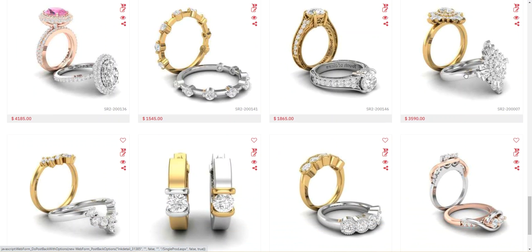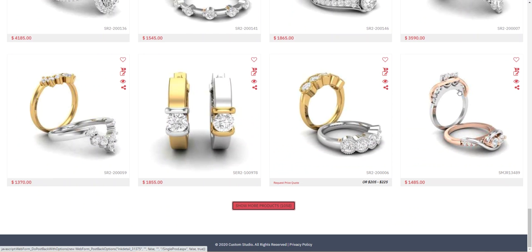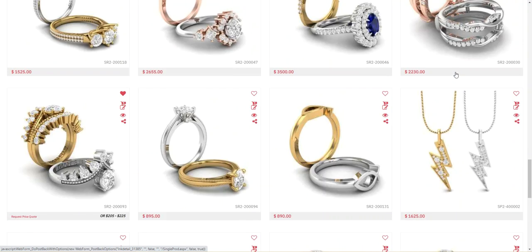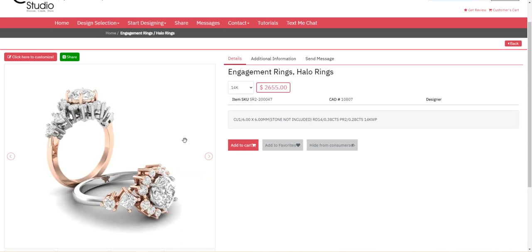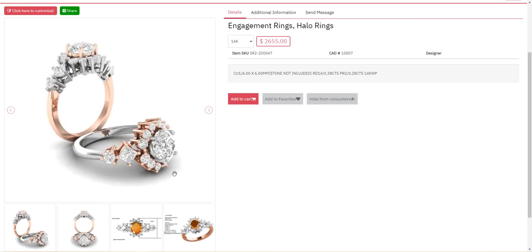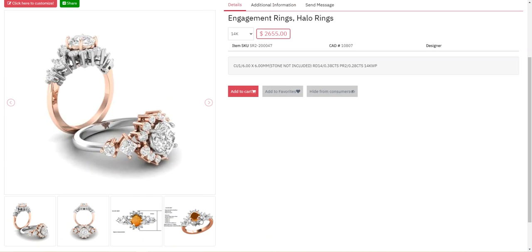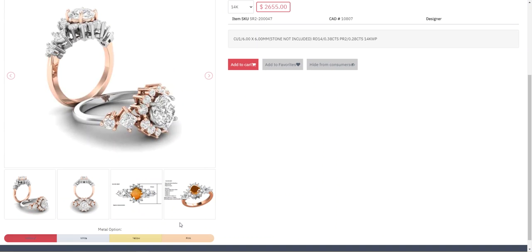So when you go into any product category and you want to go ahead and see those images, you will be able to see them in three metal colors and options. So let's say for this example, right up here, this is a product. You will have the CAD dimensions and other details as well.